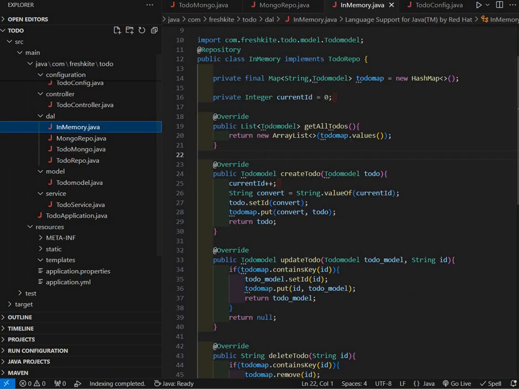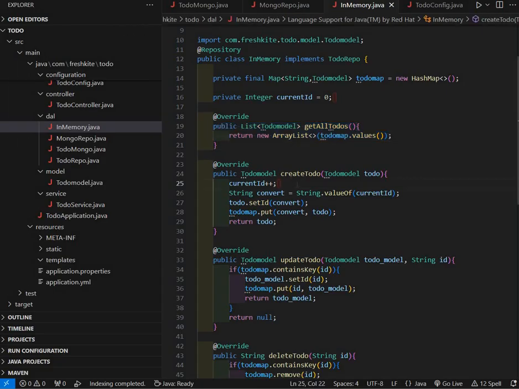In memory, we can use values to retrieve all values. That's why we're using values. It can provide the todoMap, the HashMap: todoMap.values. This is also the list method.